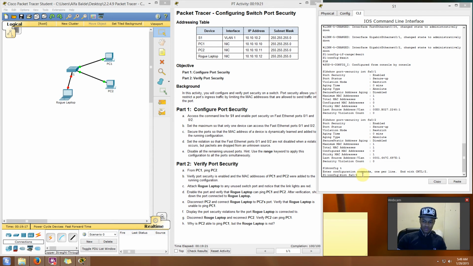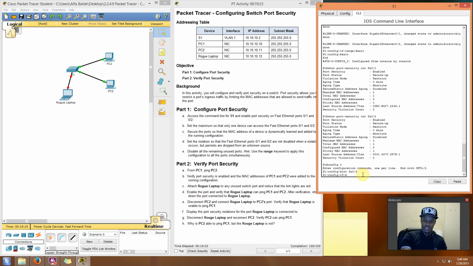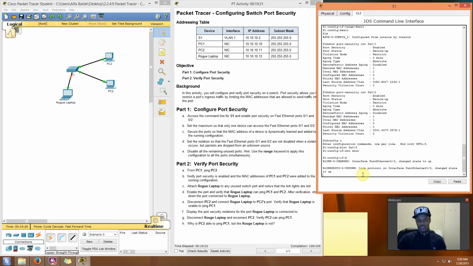Back here, and just hit enter, and then we say no shut. Okay, no shut. That's it, and now we can see it's going to turn green eventually.